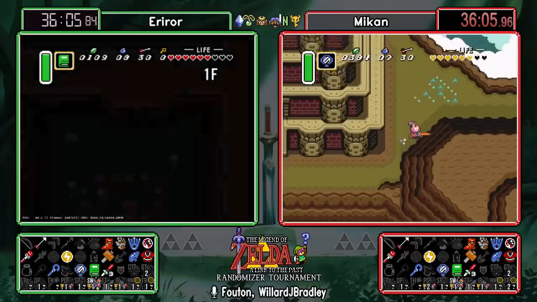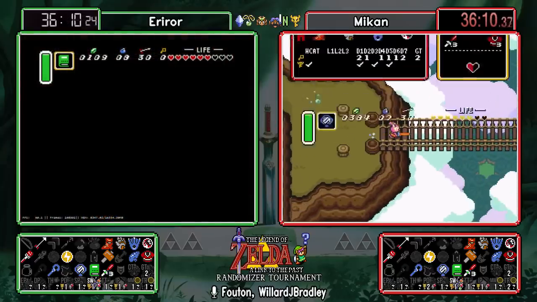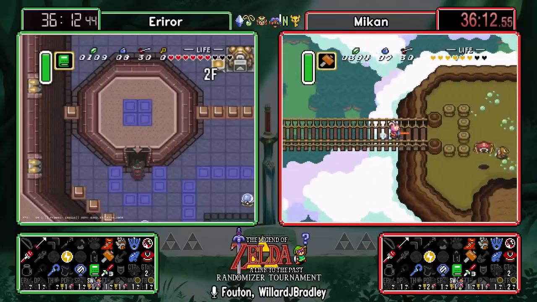But we are heading over to East Death Mountain now. Plenty of checks along the way here. If we find the mitts too, we could add a few more checks to that.